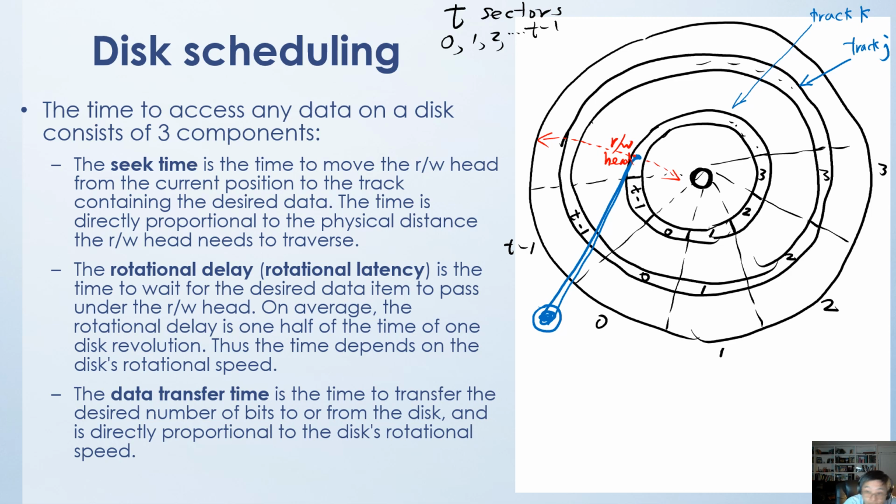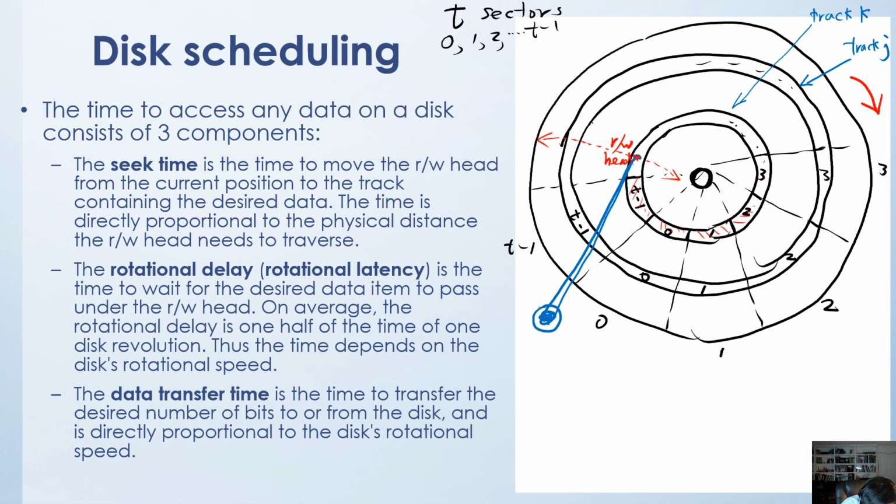Okay. Now, as the disk rotates, the read and write header is able to sequentially read all sectors of the current track. For example, here's a particular sector on track K. But if you rotate the disk, you can read each portion of the track one after another, right? You can basically complete the reading of the data on the track.